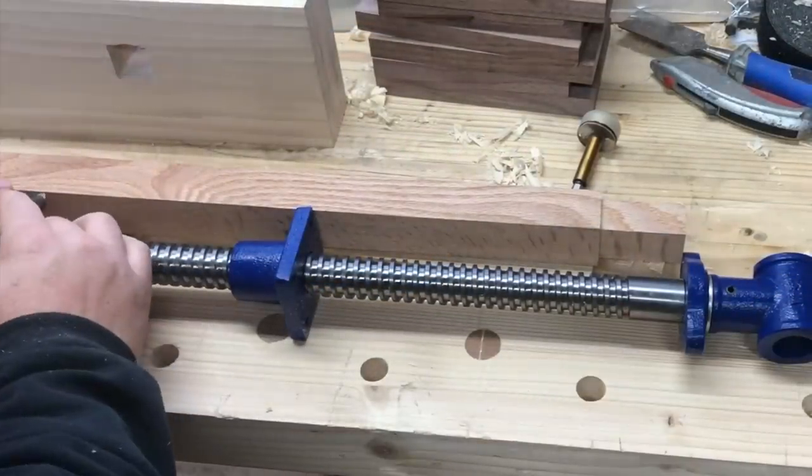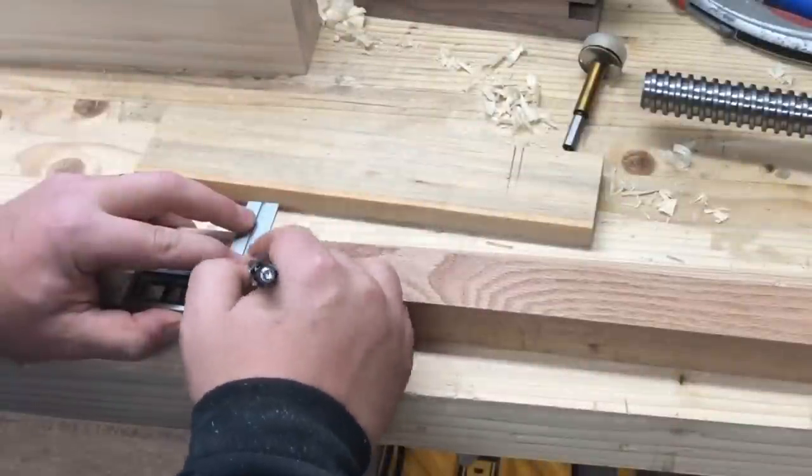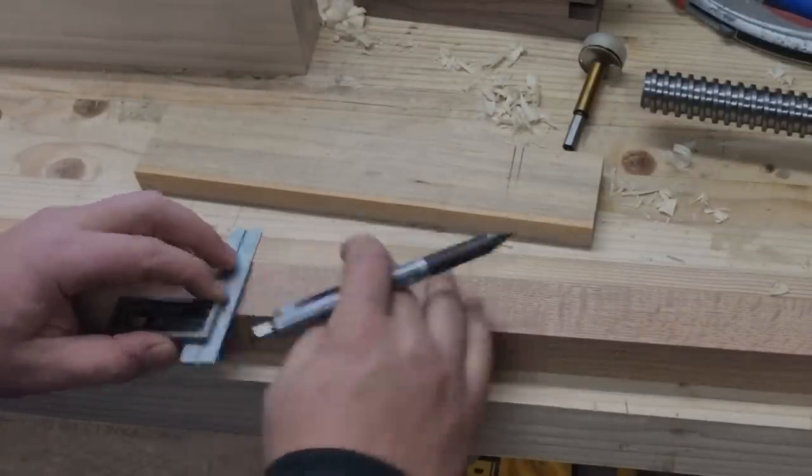And then I measured, marked, and cut the 1.5 inch square dowel to the same length as the vise screw. You'll see later how this is used as a tracking guide on the vise face on the opposite side of the vise screw.